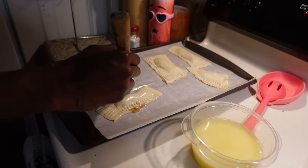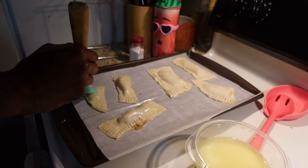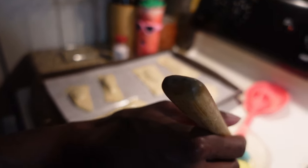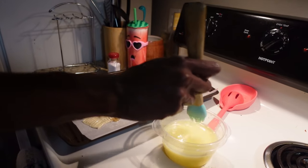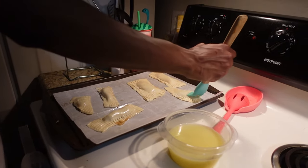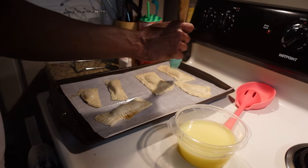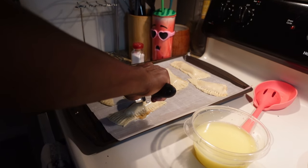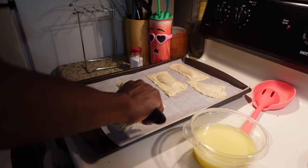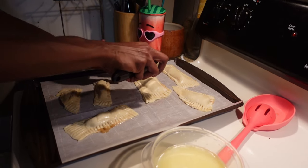One. Two. Three. Four. Five. Oh, I got six, even. They're not all the same size, though. Six. Hold on, one sec. Actually, I need to do something else. Add a little slices into them. That one didn't cut. This one's cutting. There you go. That one cut a little bit.